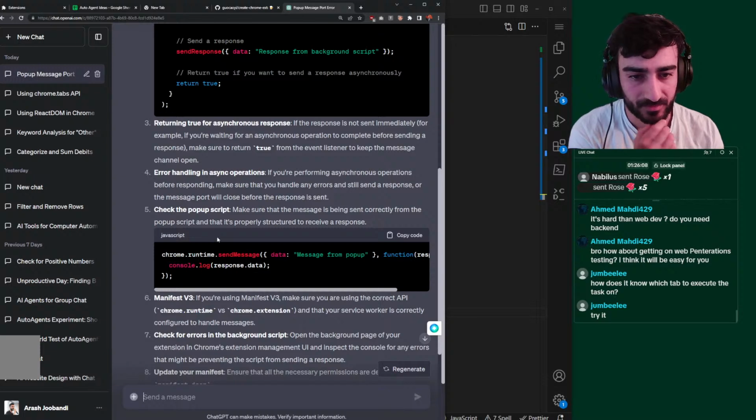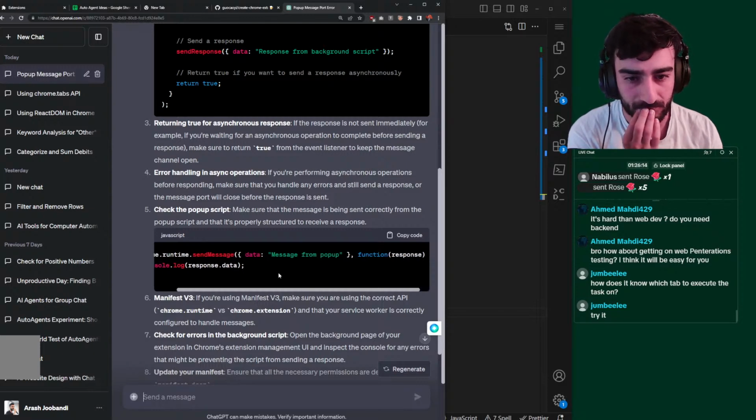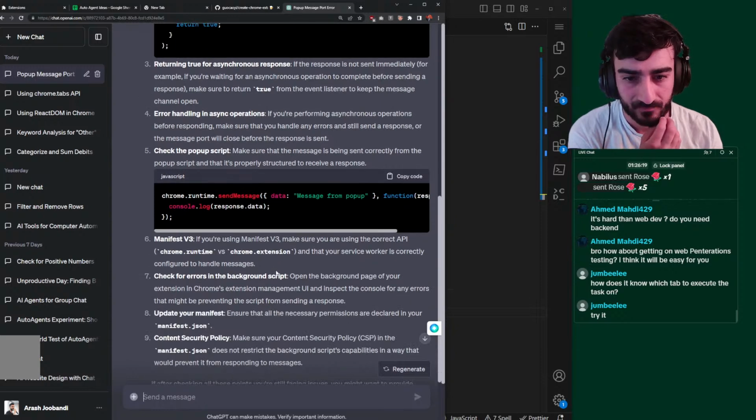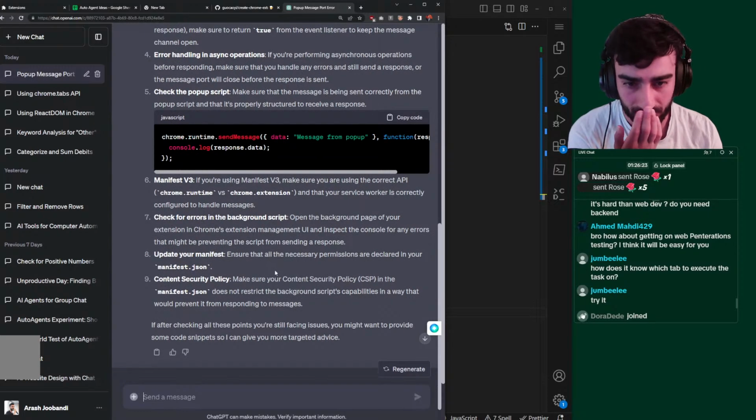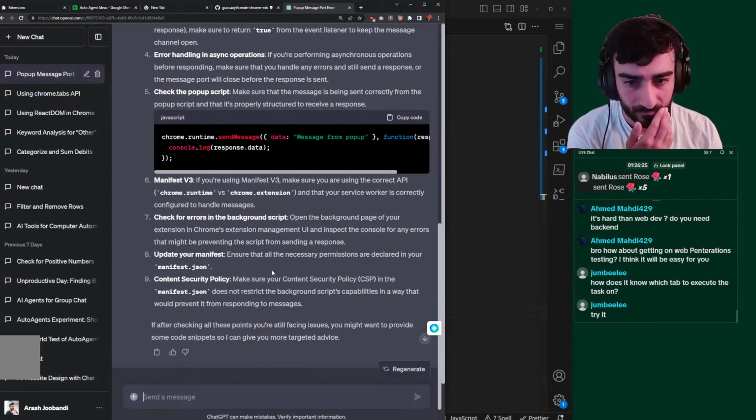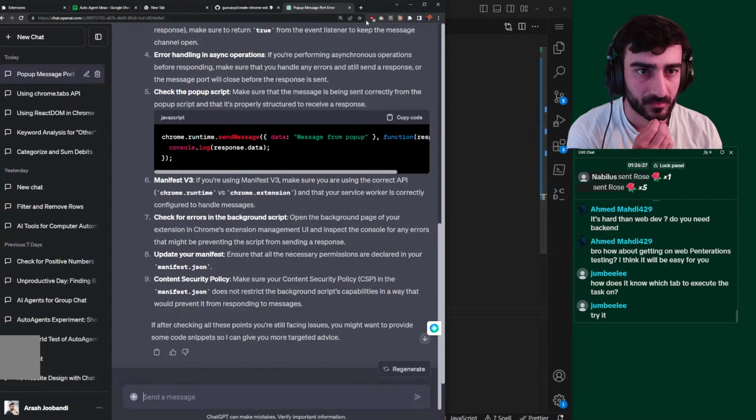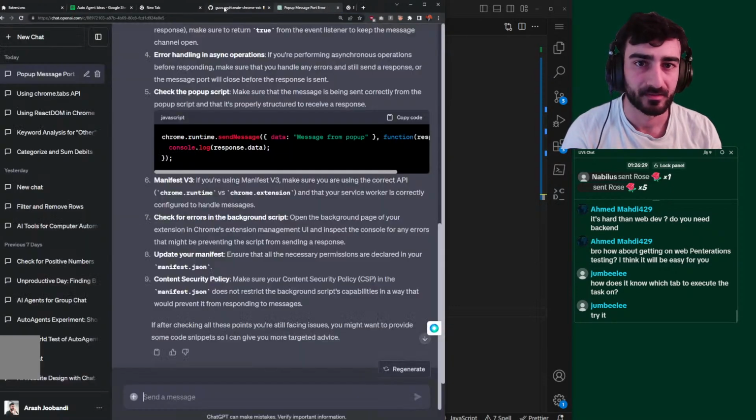Check the popup script. Make sure that the message is being sent correctly from the popup script and that it's properly structured. I don't know.